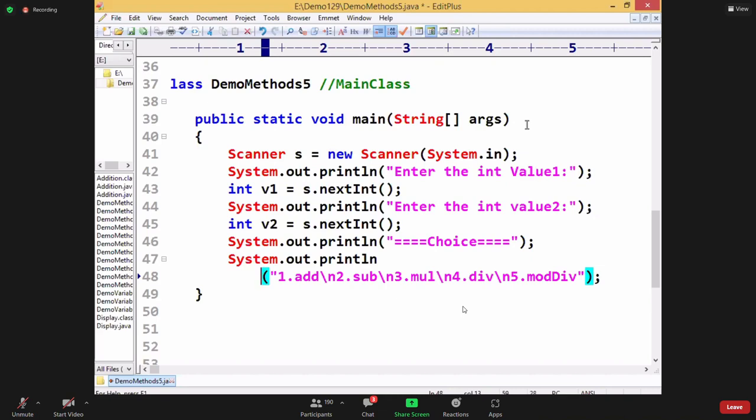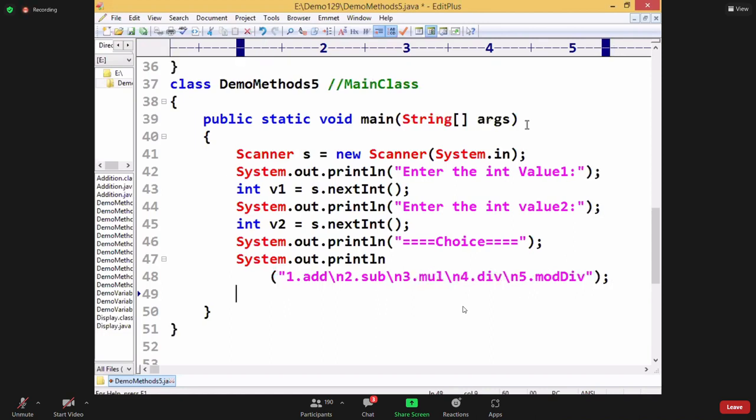By seeing that list, if the user wants addition, he presses 1. If he wants subtraction, he presses 2. Like this, I am giving options. Now the user, by seeing that list, is going to enter one number. So I keep one message: System.out.println enter the choice.